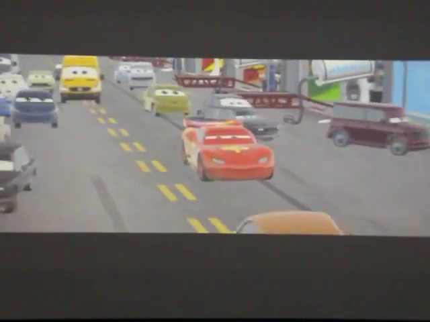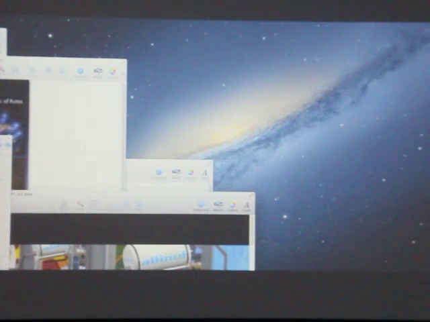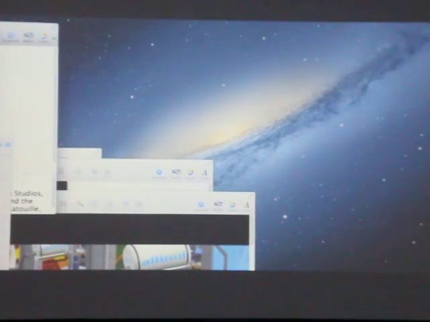So that was Cars 2. Sorry, I had that broken out into an extra different presentation. The reason I did that was because it was actually a friend's presentation, and it was at a different aspect ratio than the original.